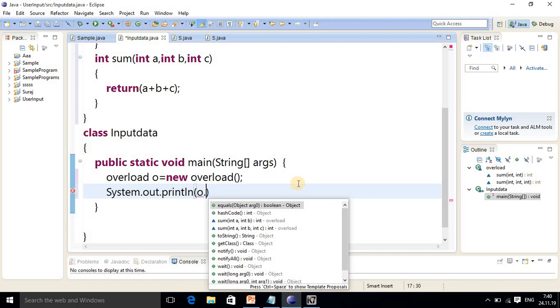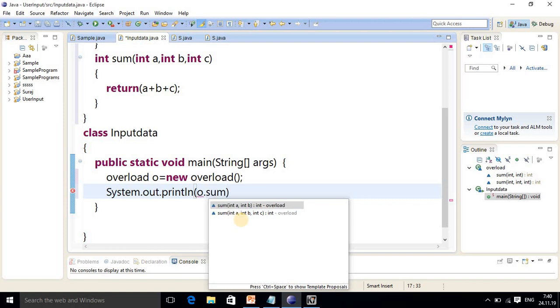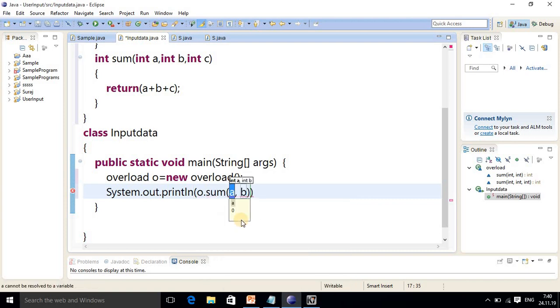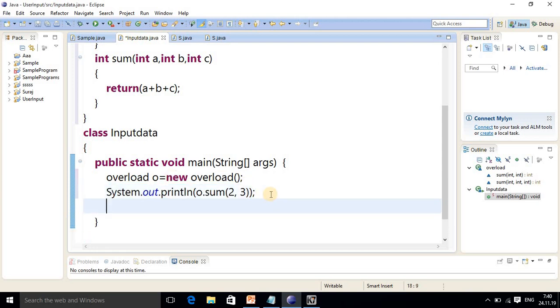I am directly accessing it in the output statement and write o dot. Once you write o dot, the sum method comes. So here I am writing sum and passing the two values. Again I am taking this statement and passing one more value with that.